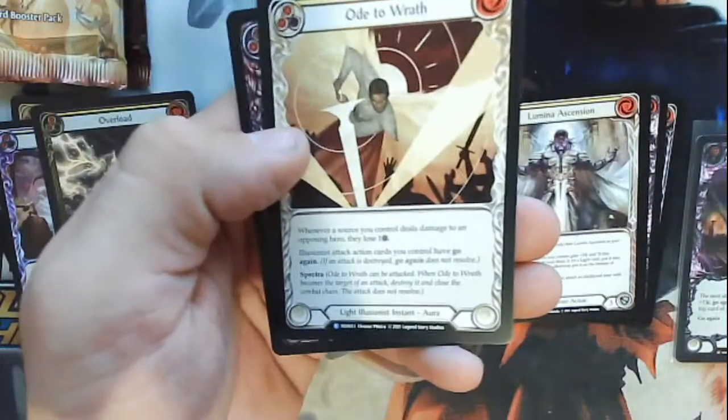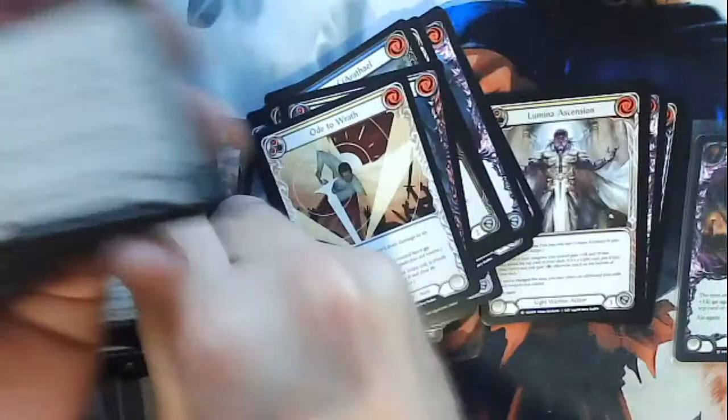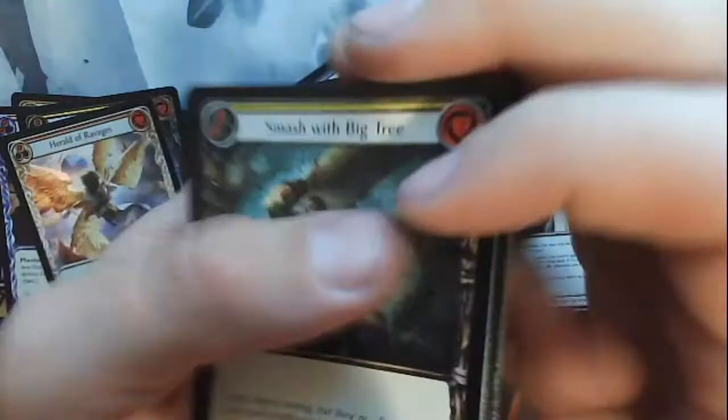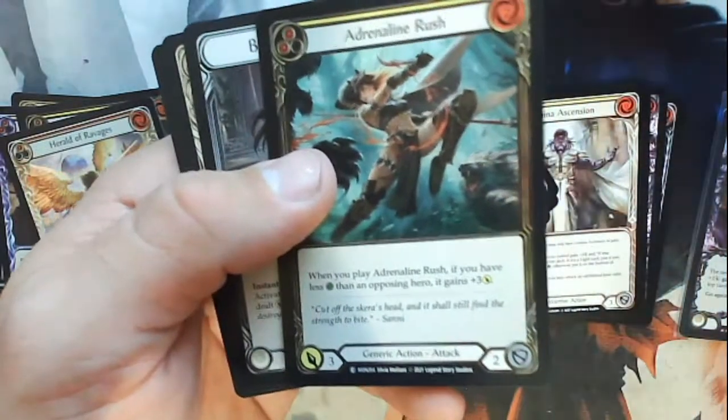Foil. Rare, rare. Token, go away. Foil common again. Almost foil or rare, rare. Last pack. Last pack of the case. Well, I hope you guys had as much fun as I did, despite the fact of starting off on such a high note and then just slowly working our way down. Maybe if I come back to this later on, I'll be like, oh man, I can't believe I pulled this and I didn't react to it. God, it's so crazy. And double rare. Way to finish it off.